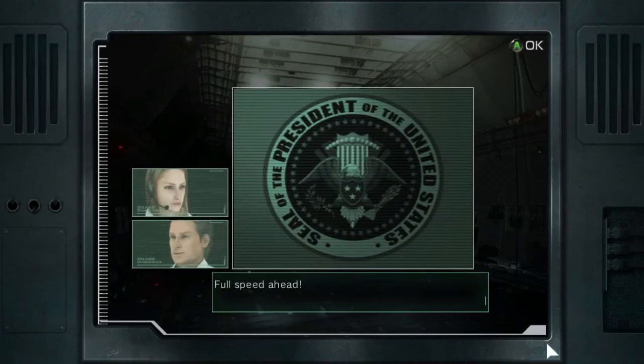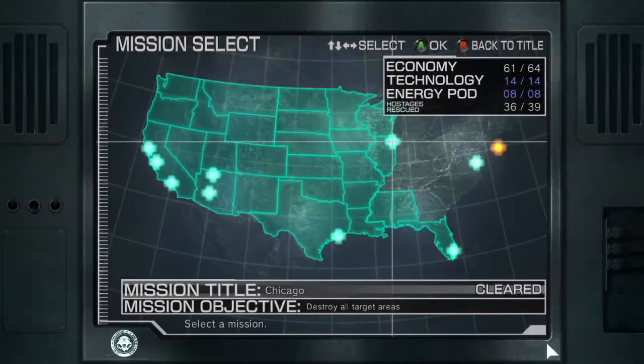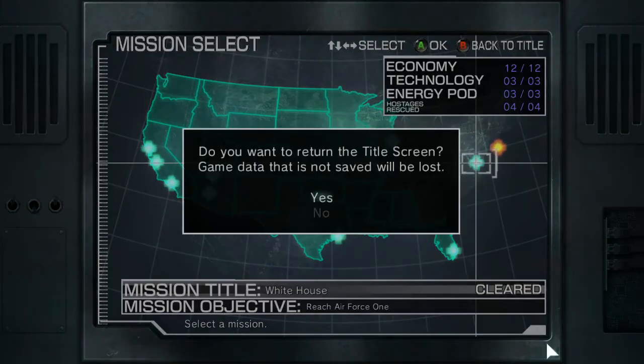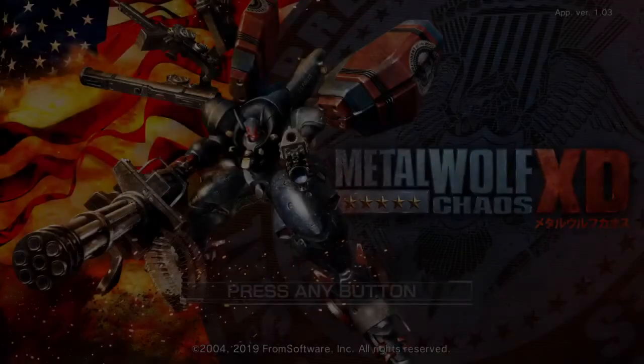This is actually a decent way of thinking, because when the president does retake power, it's very important that the people are actually on his side. Otherwise, things could get even messier. Well, and now the last stage left on the map. Destroy the unmanned superweapon. So that's going to be interesting.